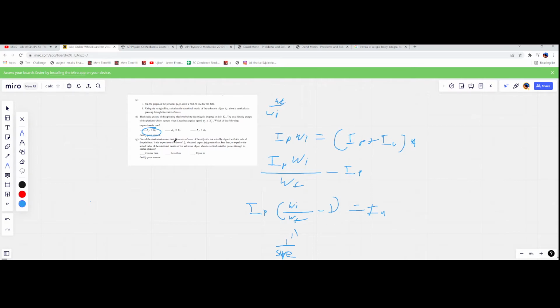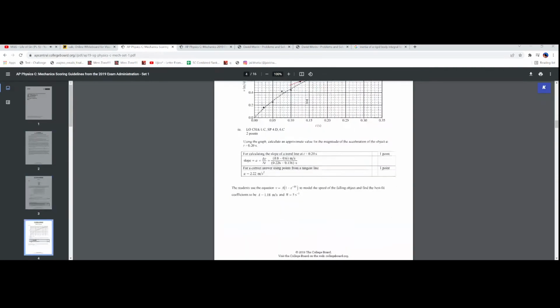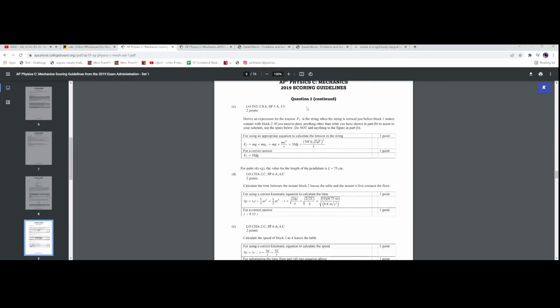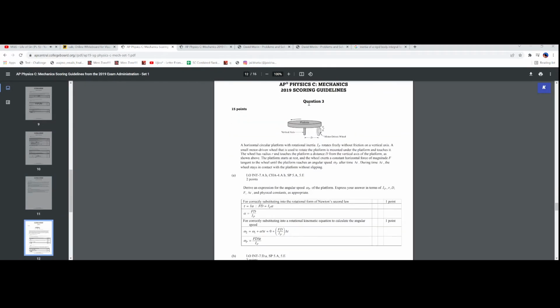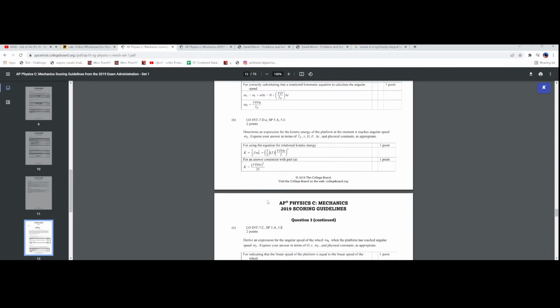Oh wait, actually, I do have a math justification for that. This is just the parallel axis theorem. It's going to be greater than, just by parallel axis. So let's go ahead and see. It's correct.